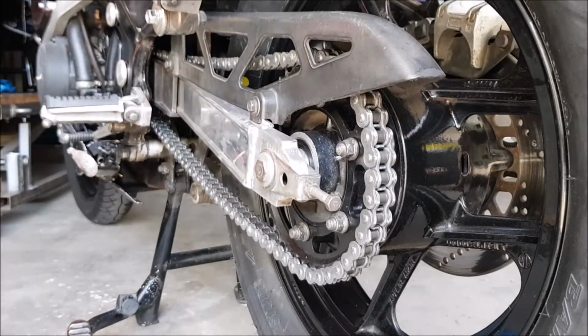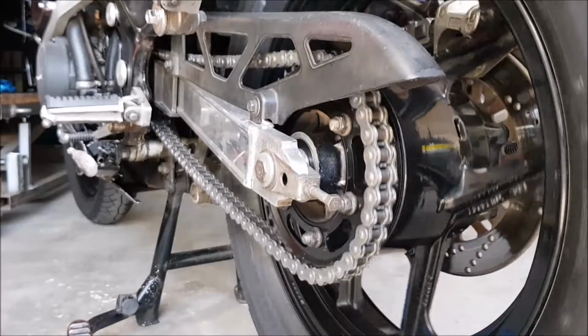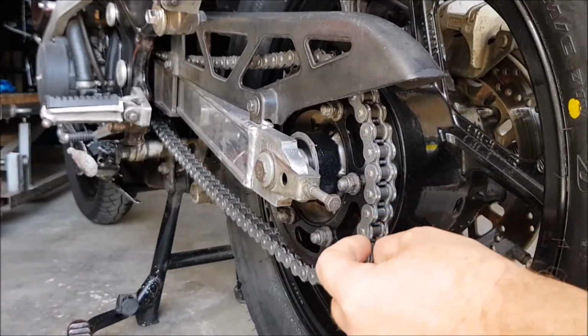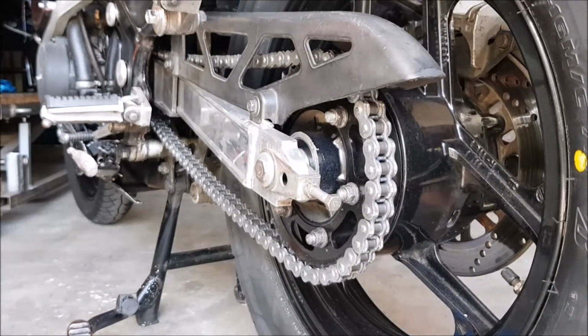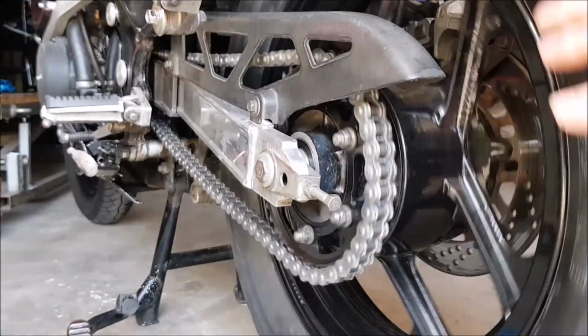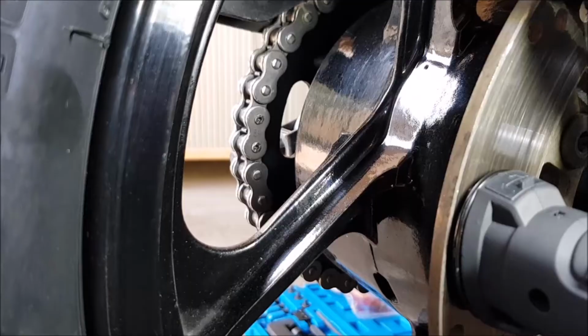This is the new chain that has been fitted. It looks quite shiny and lovely. Now if I do rotate it and look for the link, because I actually had the rivet going to the inside so you couldn't see the nasty link on the outside. If I just find it, I can show you how it looks. Just have to rotate it until I find the link. There he is.